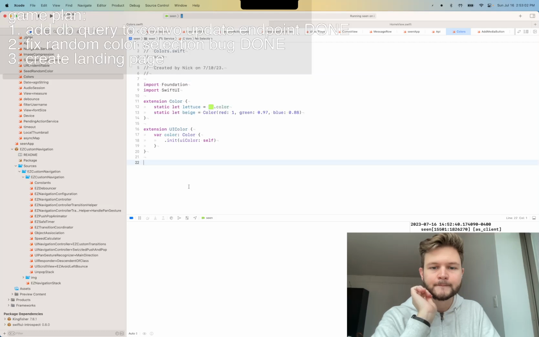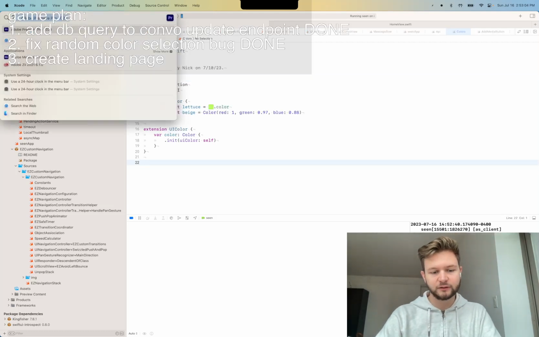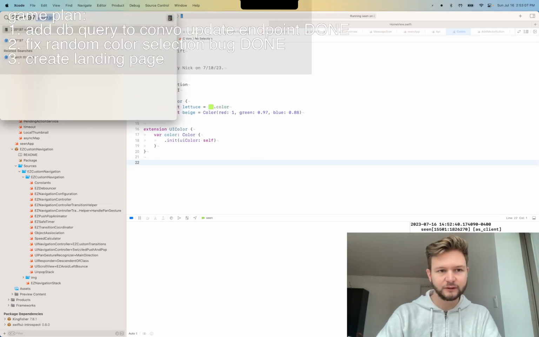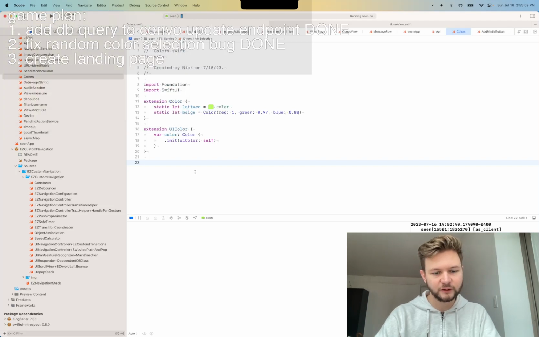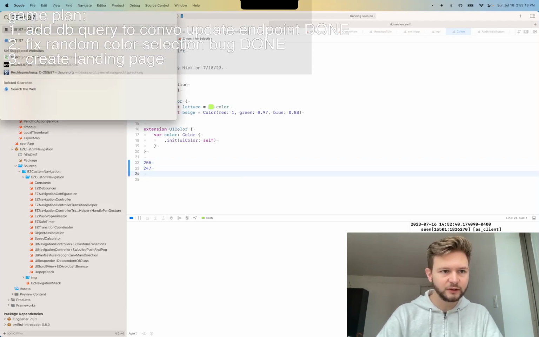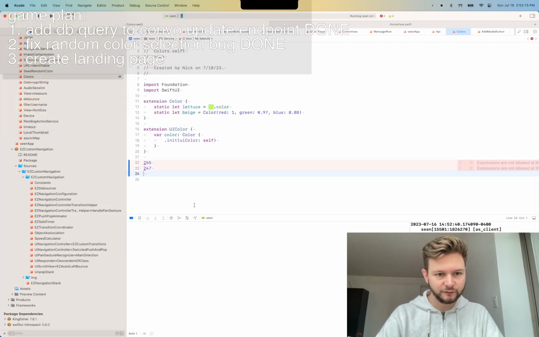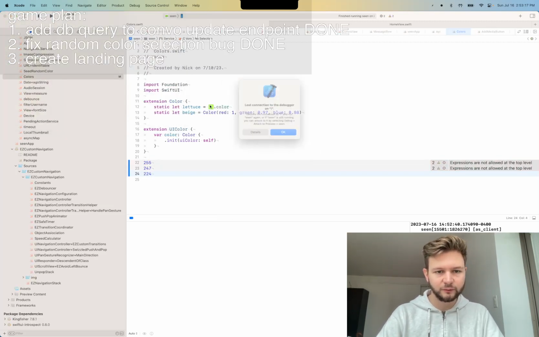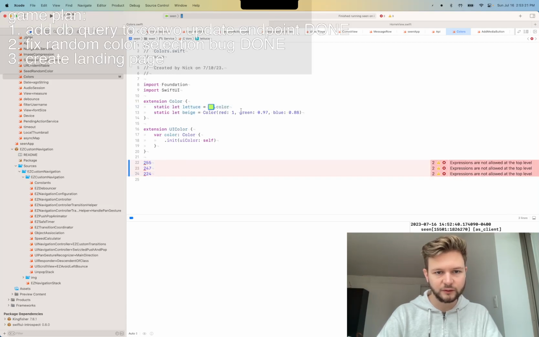Okay. Give me 255 times 0.97, which is 247. And then give me 88, which is 224. And then we turn this one into the beige with a hint of green instead of a hint of beige.